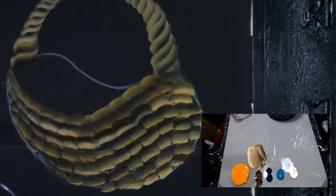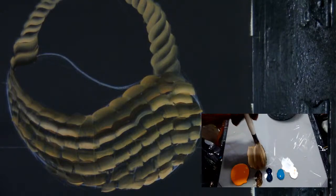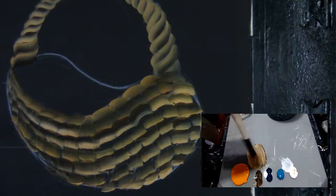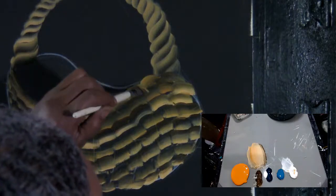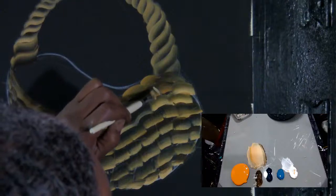Here, I'll do it this way. Let's just get some orange here. We'll put little cute little things in there. A little bit of orange, a little bit of white. We'll do it this way. So we'll put our cute little weaves in there. It gives your eye something to track here. So we'll kind of pop it in this way.